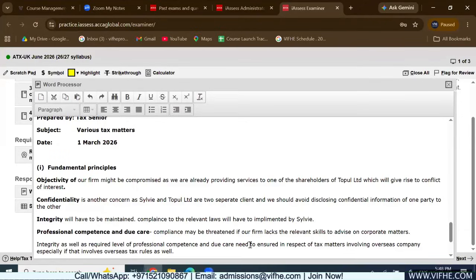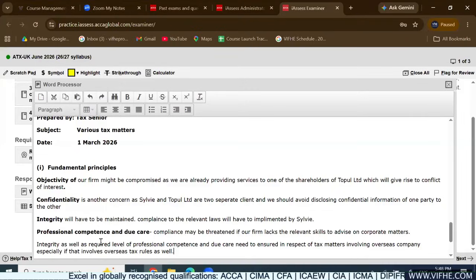with the overseas company, and that would become an even more complicated issue if it is going to involve treatments related to some overseas tax rules as well. So we really need to ensure whether our team members are capable enough to handle these things or not before becoming their tax advisors, right? So this is how I have made 5 valid points. And as I've told you before, each valid point, if it is comprehensively covered in one line, then that's sufficient.